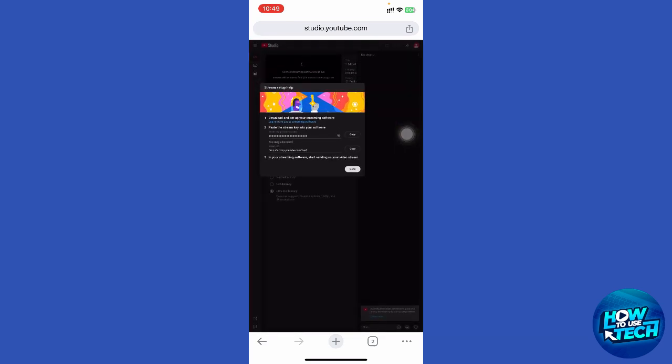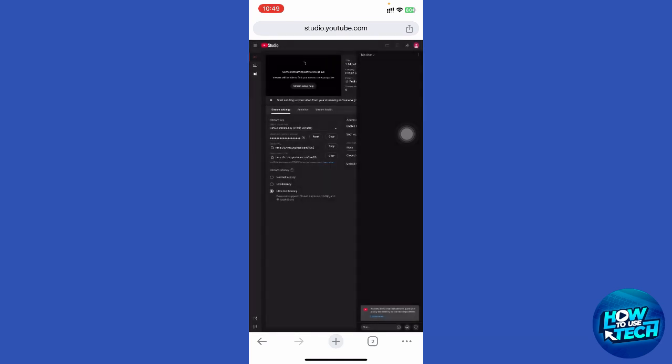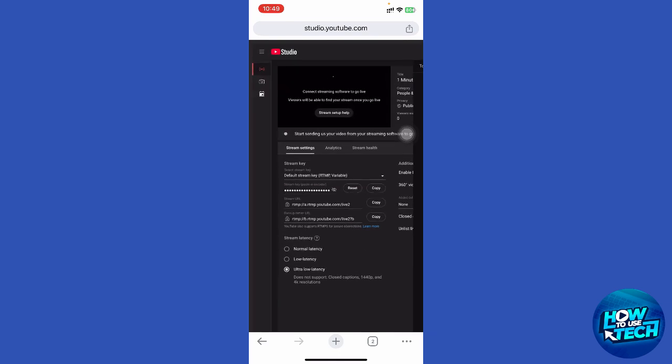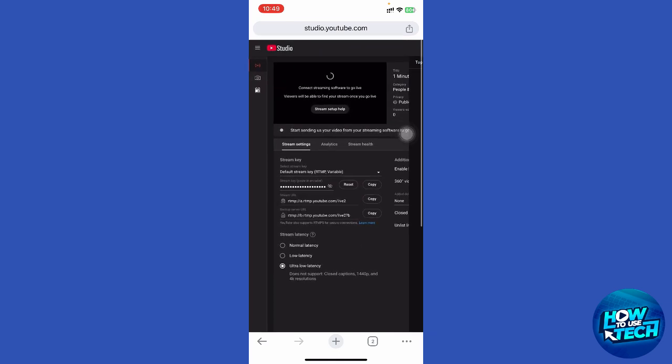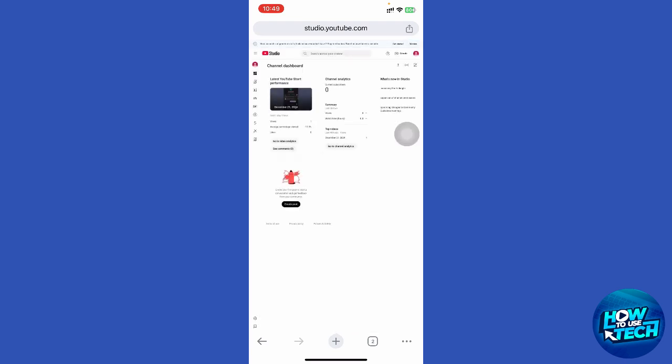When you are finished, click end stream and the stream will automatically be saved in the live tab of your YouTube Studio. Lastly, YouTube offers a live redirect feature, which lets you send viewers to another live stream once yours ends. Set it up in your settings under Community and share the channel URL of the creator you want to redirect to. And that is everything you need to know about how to live stream on YouTube.